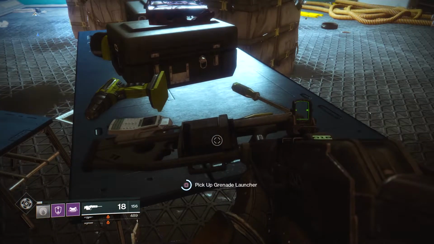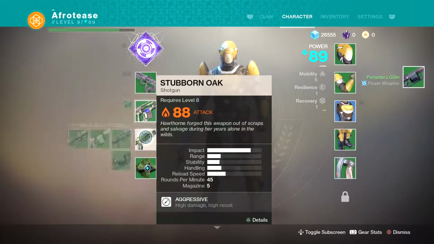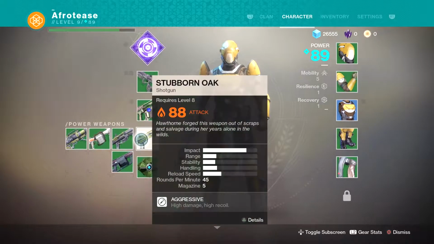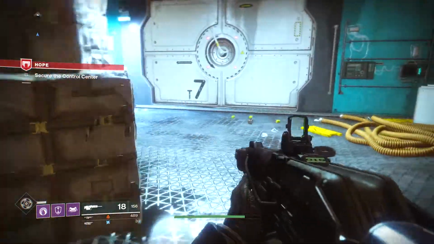Here we are. Ooh. Okay. I've just got a grenade launcher. That's kind of weird, just sitting there. 98 damage as well. Right, we'll try that then. Okay, I've got free ammo for it. Cool.